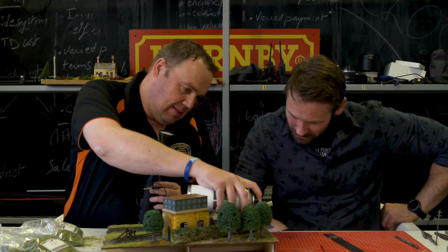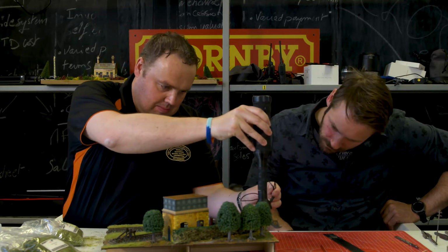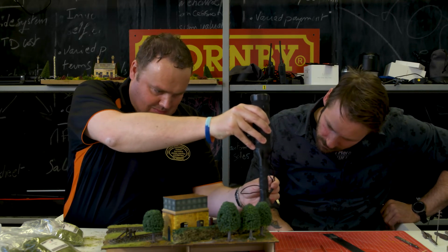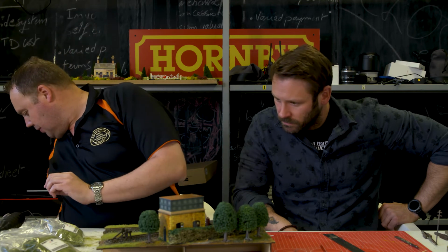So you get that sort of smoky look. You get some grass on it, just down here. You have to take it off there. And you can see you get that more three-dimensional sort of look. If you want to be really clever, you can.